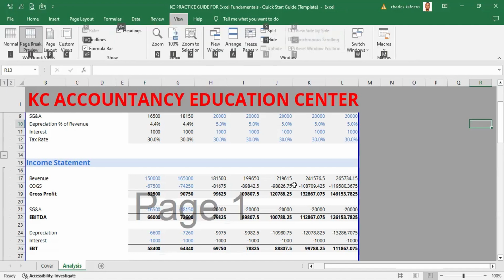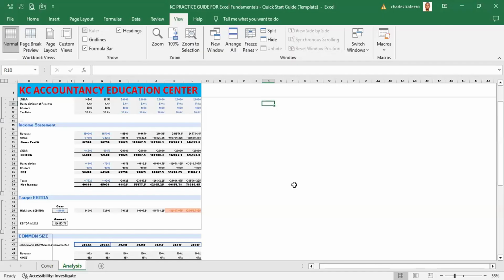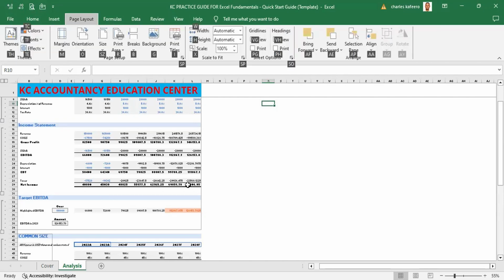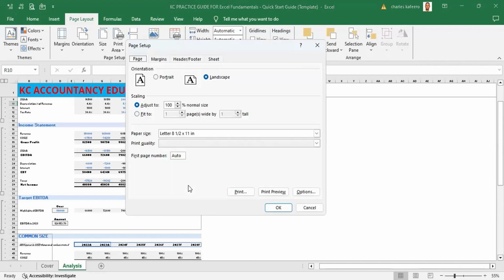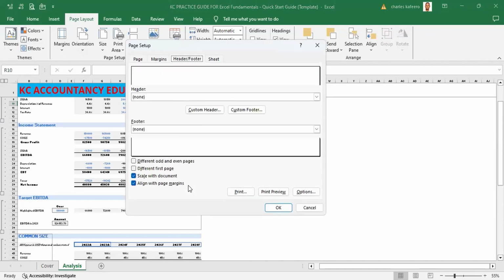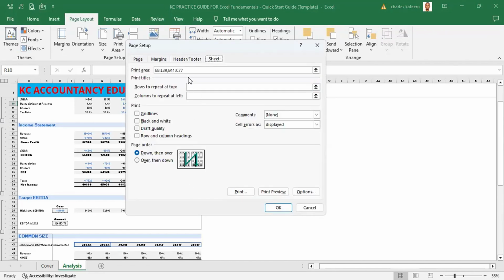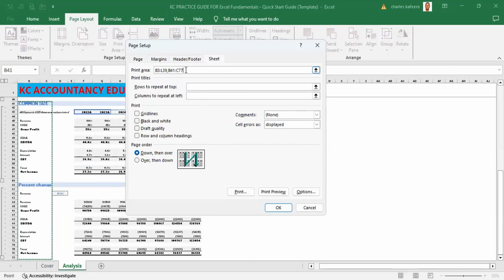Alt W L. That's the normal one. So even here, if you want to just adjust it, Alt P, then SP, we just use now the right arrow. We can just come here and we change something here.